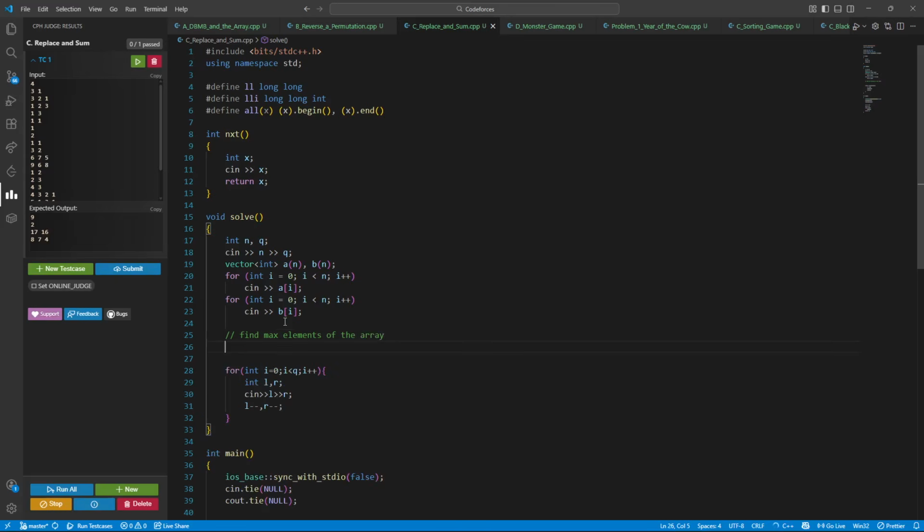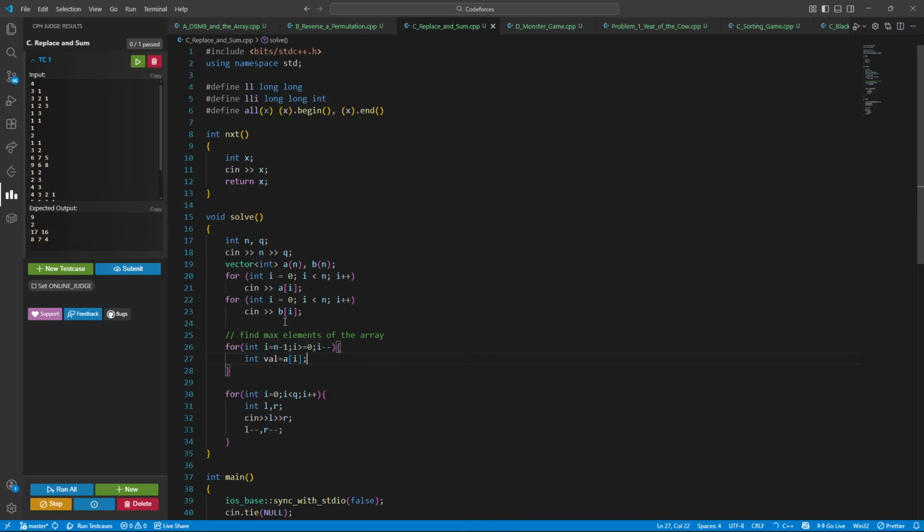Okay. So for that, as I said, we need to start from the last index, and we need to move till the first index, from last to first. So I'll take one variable val, which I'll initialize to a of I, whatever present element is there in the array a, that is the value.